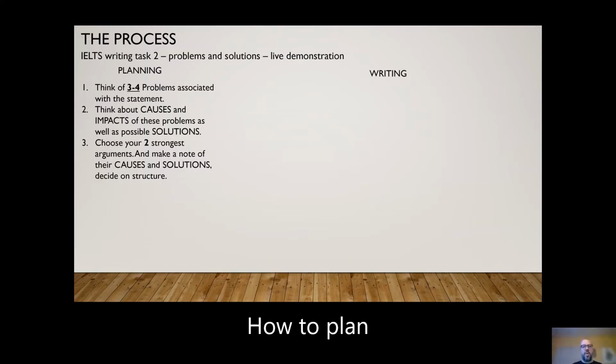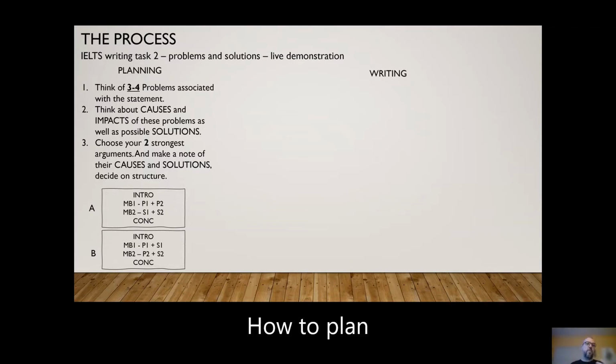Now, once you've got that, you can decide on your structure. And there's 2 possible structures that you can use for this, right? Now, both of them begin with an introduction, both of them end with a conclusion. Where A and B differ is in the main body, right? And you can see that in A, all of the problems appear in the same paragraph, main body 1.